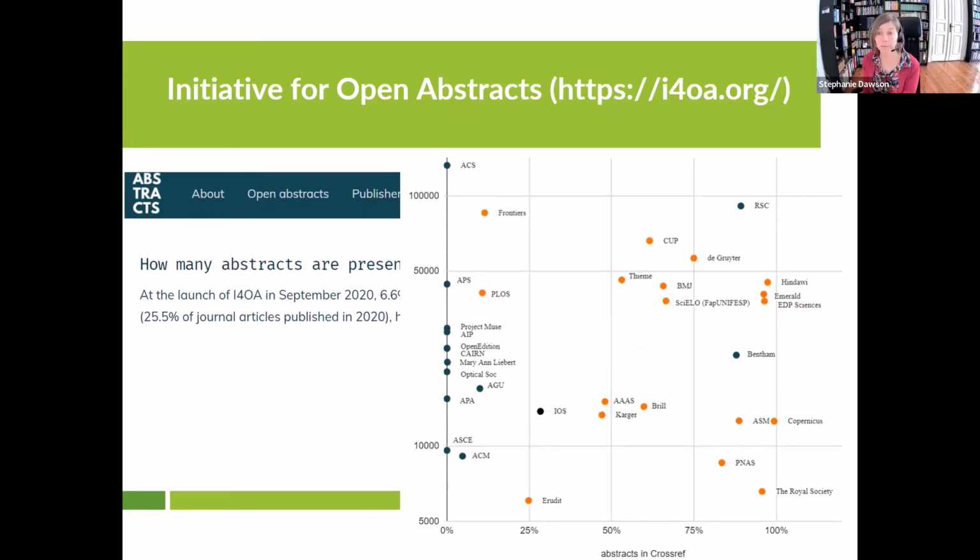If you're working with a publisher who does not make the abstracts to your article available, get in touch with them, start that discussion. There are some very big publishers who think that they can potentially earn money based on the abstracts of the article, but this could be doing a disservice to your journal, to your authors. So it's definitely worth at least starting that conversation.